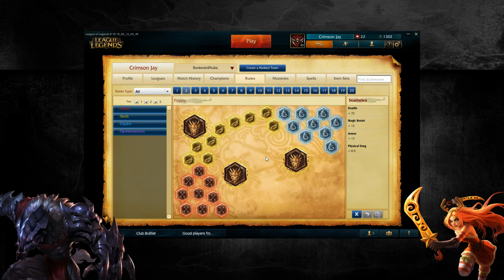If you cannot afford this rune page, maybe you can't afford the health seals, which I believe are quite expensive, if I recall, that's fine. You're just going to have to go with a budget version. If I couldn't afford it, what I would do is go flat armor seals, and then I would either stick with the armor quints or I would have flat AD quints.